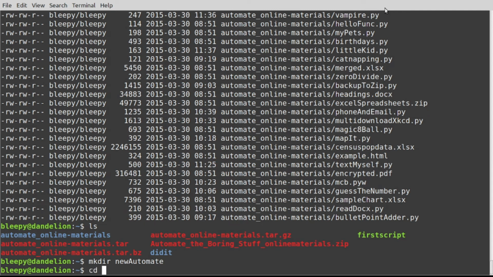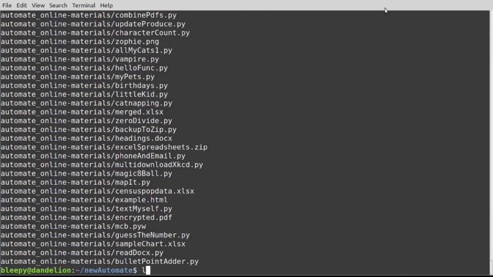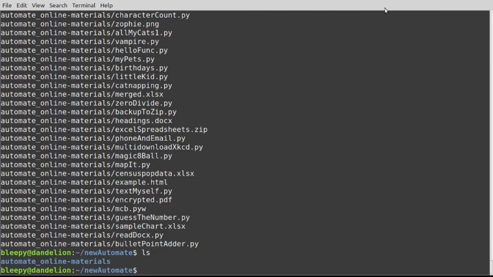And let's cd into new-automate, and we'll tar -xzvf ../automate-online-materials.tar.gz. So it knew that it had to use the GZ one because I've got that -xzvf. All right, now I'm going to hit enter and ls. There is our automate online materials inside the new automate.